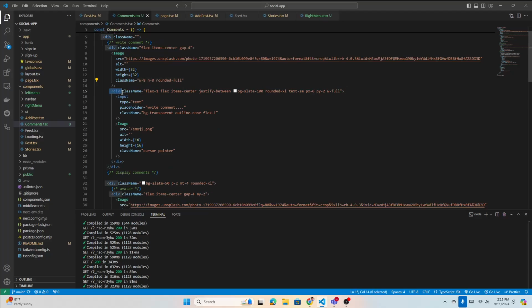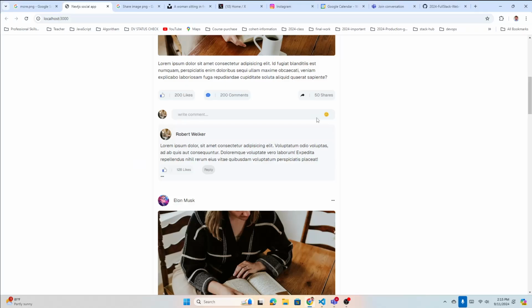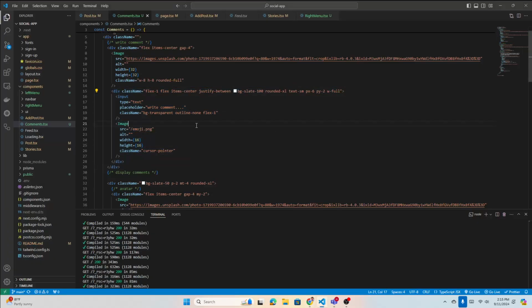The next one is the input, right? So we wrap it in the div, make that box flex 1. There are 2 children, like you can see this emoji also, right? So the first one is the input, where you're going to type the text, and the second one is the emoji, right? Okay.